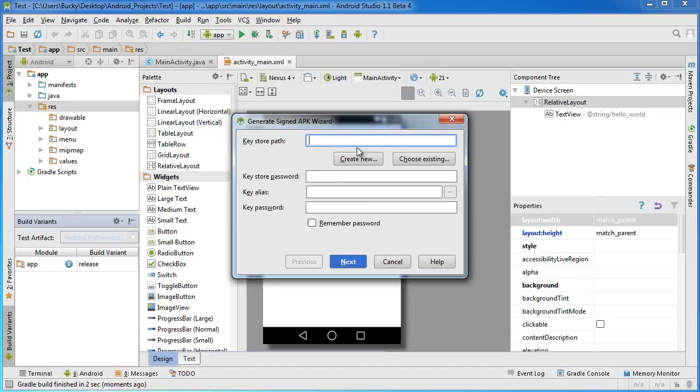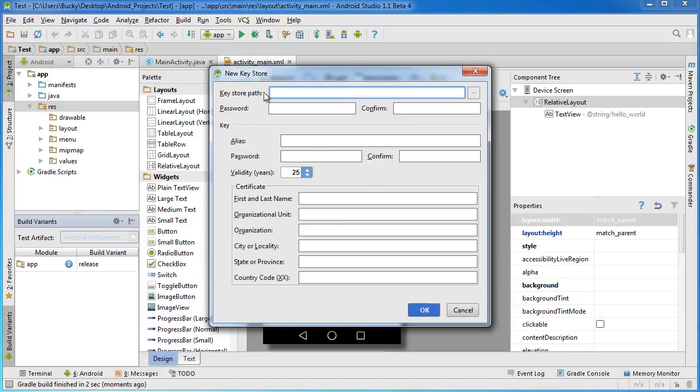Since we don't have any keys yet, and the key is just another name for your digital signature, we're going to create a new one. Now, in order to understand what a key store path is, we need to understand what a key is. Like I just said, all it is is your identity, either your organization or your name. So I'll just say that this app is being developed under the New Boston. Again, all you have to write is either your organization name or your first name. You don't need to fill all this other stuff out. And for the key, you can name it anything you want. This certificate is your identity, and the alias and the password are just for you. The user doesn't see it on the Google Play Store or anything.